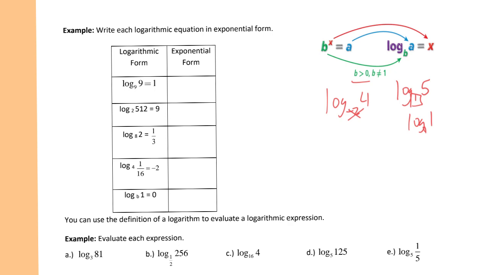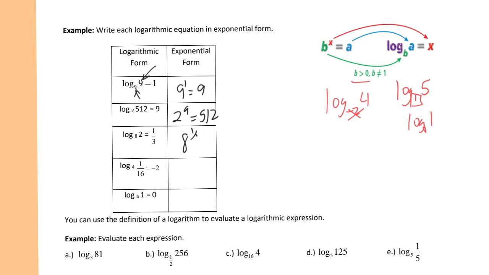So to get it into logarithmic form, we want to start with that base. I always say, if you have a little brother or sister, they always get to go first on whatever they do. So you start with that little base. To the power on the right is going to give you the argument. So you would go 9, that little base right here, to the first gives you that argument, which is right here. Left, right, center. And so you'd go 2 to the 9th equals 512.